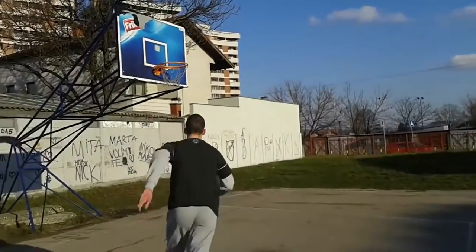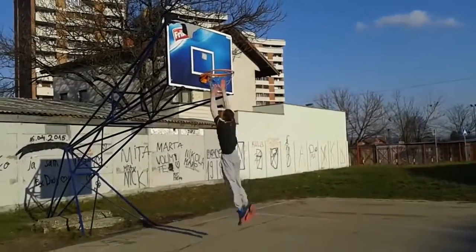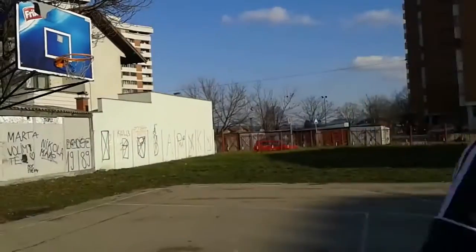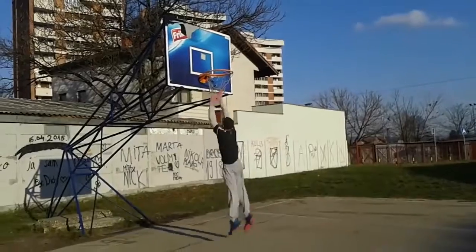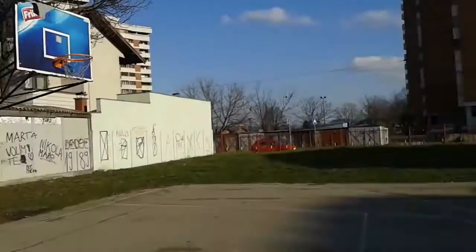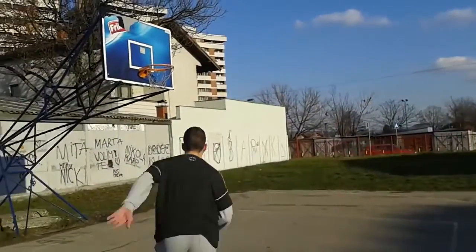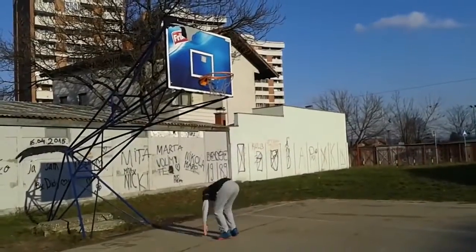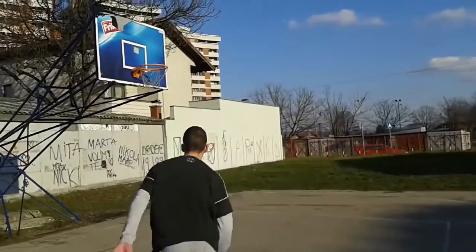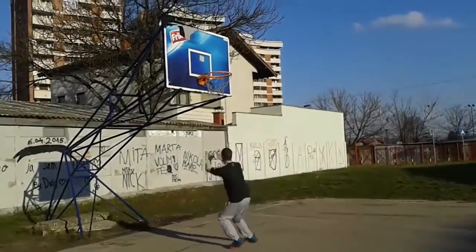Now let's take a look at the first jumper. Already I can tell that the main reason he isn't jumping as high as he wants is because of his approach. If you remember in video 1, I stated that the approach was about 90% of your vertical jump, so if that's not perfect, you're really missing out on inches. What I noticed with this player is that he doesn't really speed up in his approach. He kind of has the same speed throughout, and then he slows down into the takeoff.